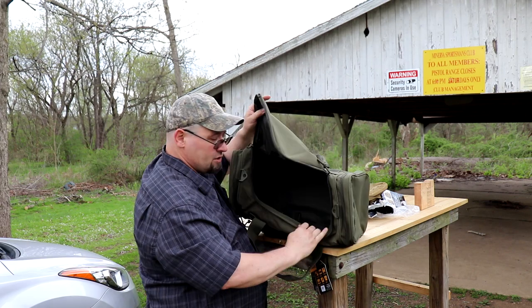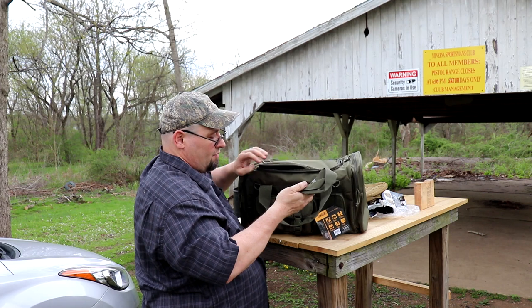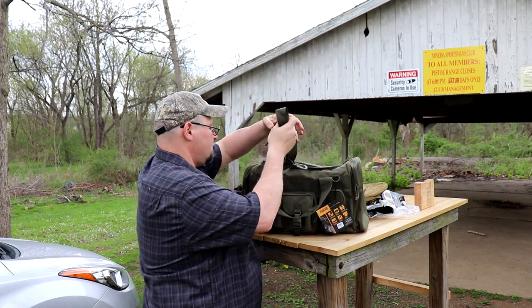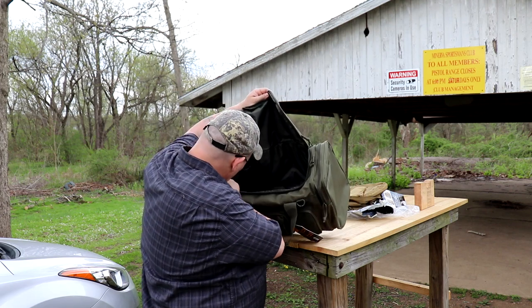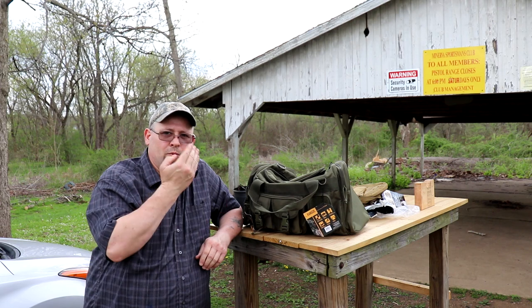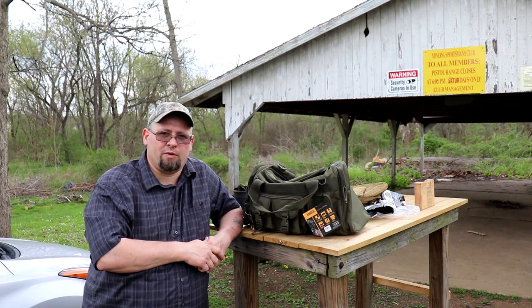Yep, one big spacious main compartment here. Oh, and they have a shoulder strap included too. So there we go. Over the next few weeks, I'm going to go ahead and put both of these through their paces and give them a pretty thorough evaluation.